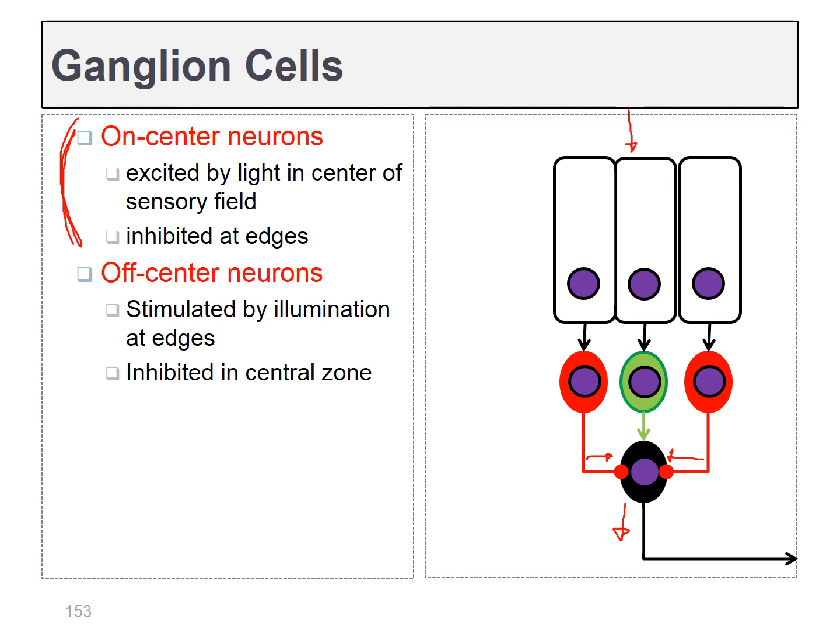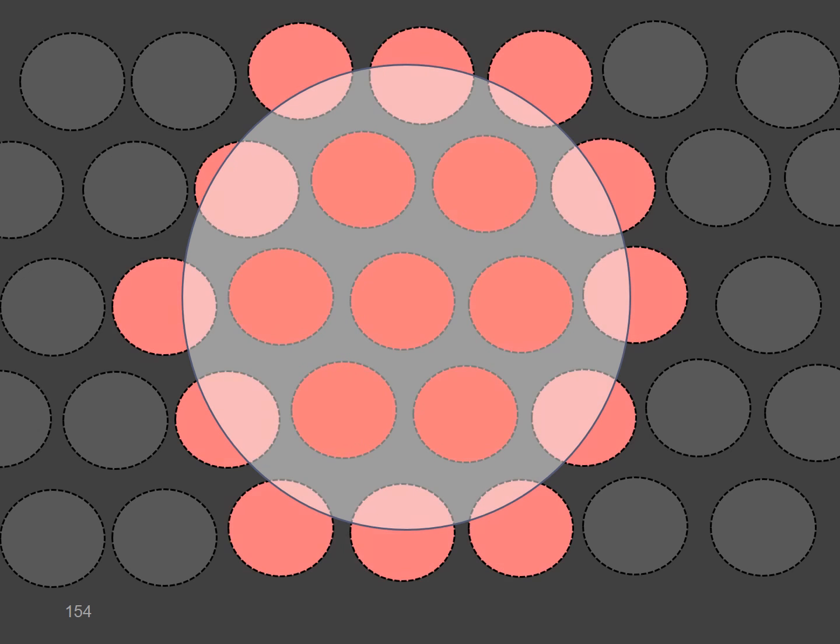That doesn't answer the question of why these are wired up this way. And to illustrate that, let's go to the next slide. Imagine we are looking at the retina head-on, and these are all the tops of a bunch of rods, and we shine a circle of white light onto them. Many of those rods would be activated strongly, some would be activated weakly, and others not activated at all. If these were cones, this is the sort of information that would be sent to the brain, a literal representation.